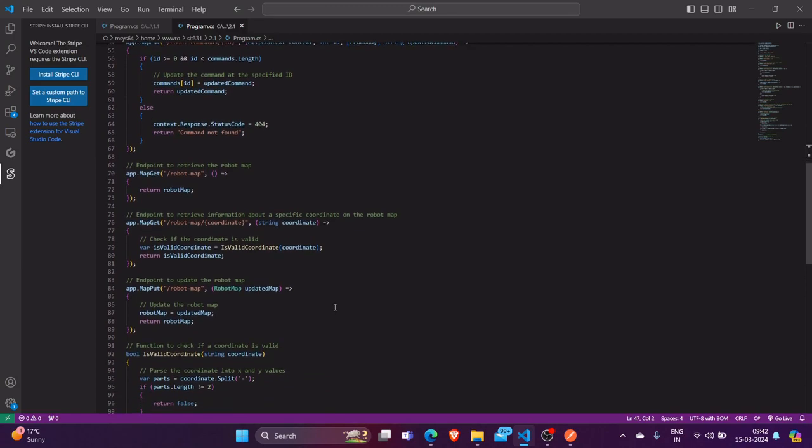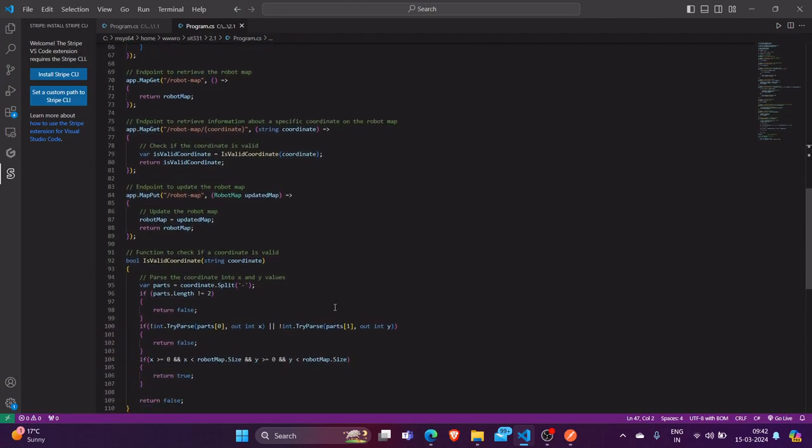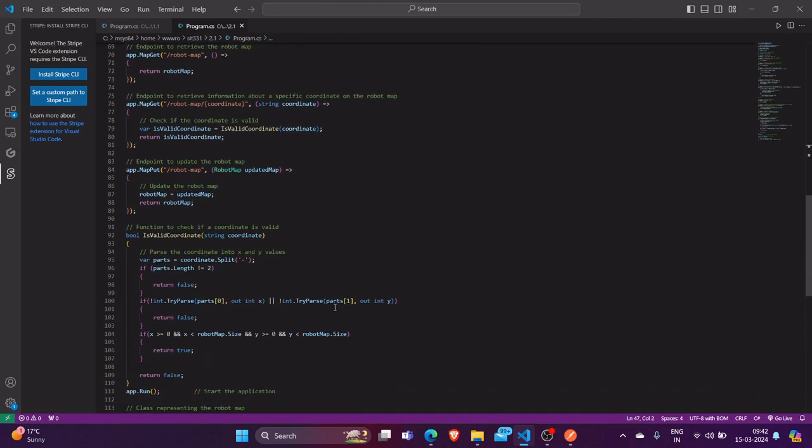After that, we have app.MapPut endpoint which allows updating the robot map. Here we have also used a bool function IsValidCoordinate which is defined to check if a given coordinate is valid based on the robot map size.